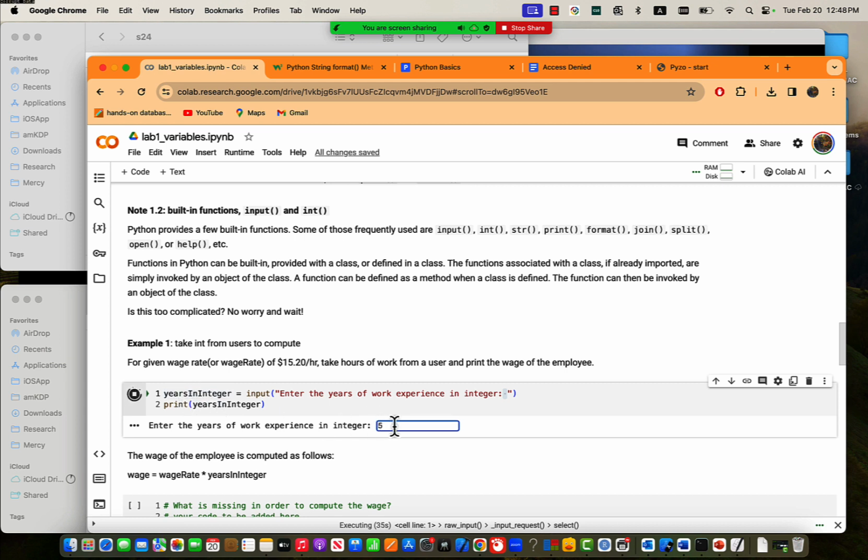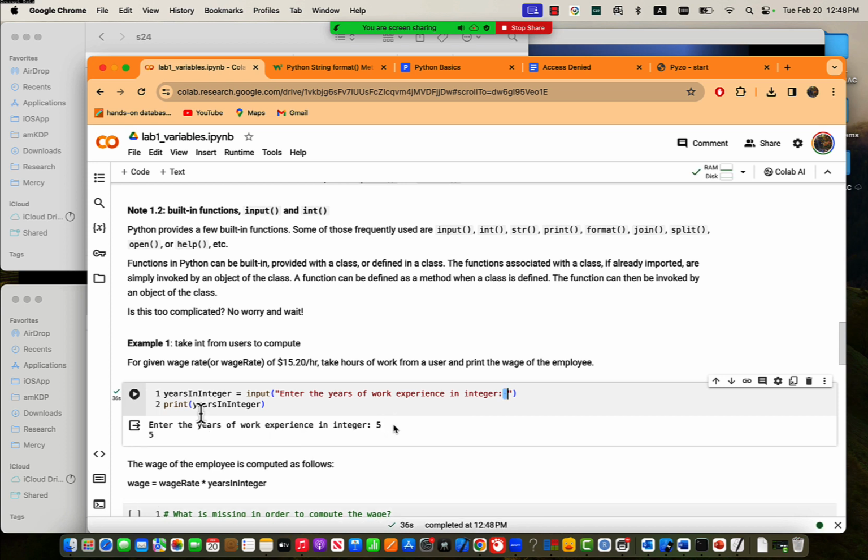So if I enter 5, it prints 5, right? If I redo it and enter Mercy University, it prints Mercy University. It doesn't check yet.